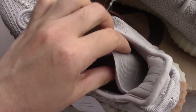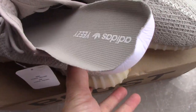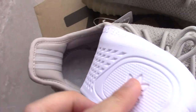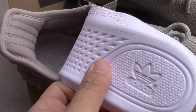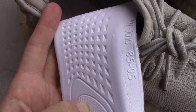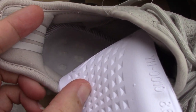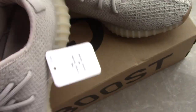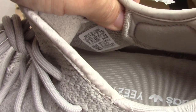You get the insole in the same color — Sesame — with white little circles and the Yeezy lettering. For the back side of the insole, there's the logo again and the R letter. The shoe part also comes with some digits and letters. Inside you can see the white stitching — quite good. Now let me show you the side tag.